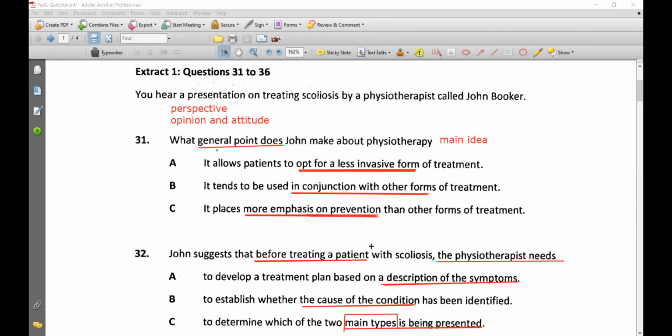So what they have to do before developing a treatment plan: do they need to establish the cause of the condition? Do they need to establish which type they are dealing with? Or would they not worry about the type, and develop the treatment plan just based on the symptoms, just for the relief of the symptoms, the way we call it symptomatic treatment? Yeah? So this deep analysis you would have to do. Now, right now when we did it, it took us around 10-15 minutes. But this is very, very important.